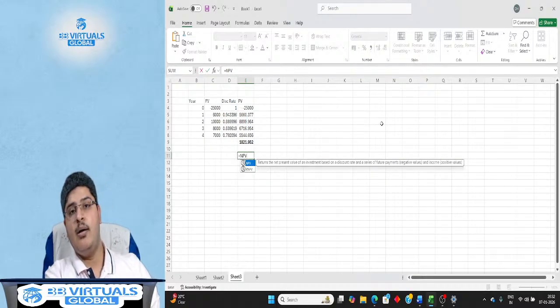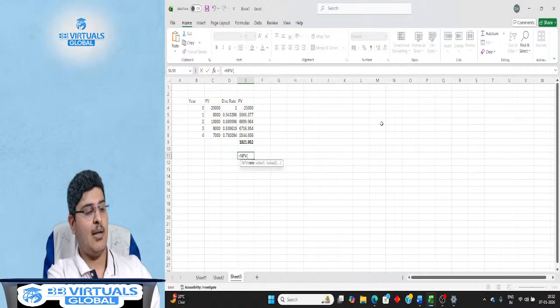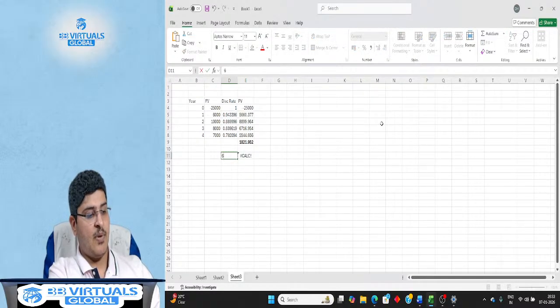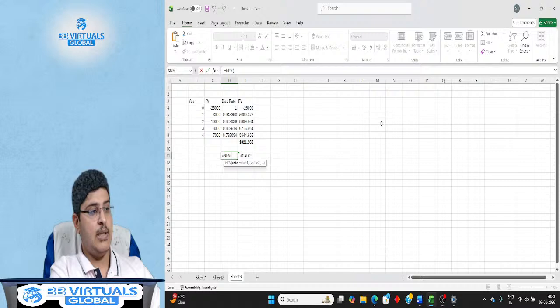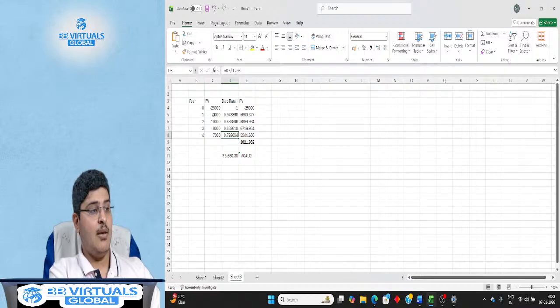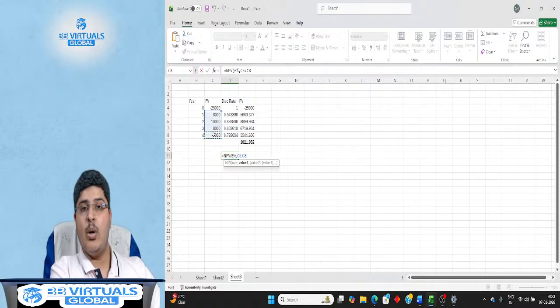Now what I wanted to show you is this. NPV is a formula in the spreadsheet as well. How do you use this? You say, what is the rate? The rate or the cost of capital is nothing but 6%. And what is your value 1? Value 1 is this, value 2 is this, or you can also drag it down to say your values are C5 to C8, which is year 1 to year 4.